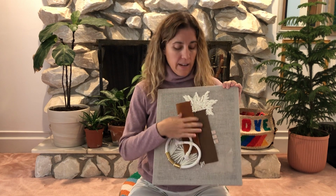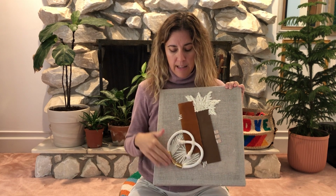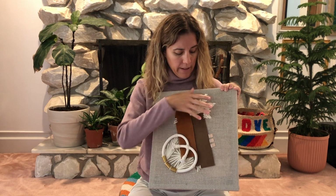So in the end, I just started putting it on the canvas. I just thought, well, I know I want the leather and I'm just gonna put that kind of in the middle. And then from there, well, maybe this wood would look over here. And oh, what about this? And the gold pieces. And that's kind of how I pieced it together. And then once I had that, well, this was heavy down here. So what do I do with this? And so then I put the punch needle up there. So that is how I ended up doing this. Next time, now that I've done this, I might do it differently. So it's kind of just play with it. If you get stuck, then try a different method until you find something that you think looks great.